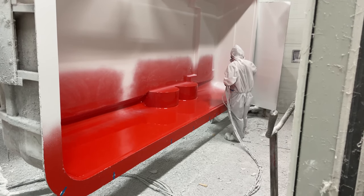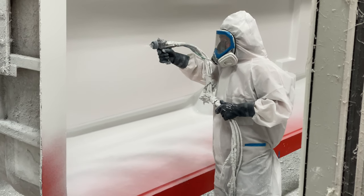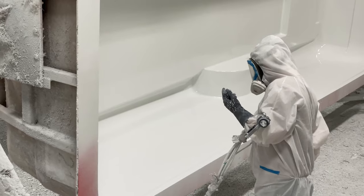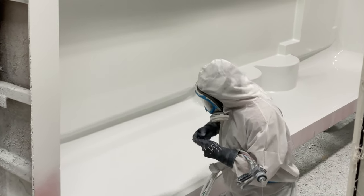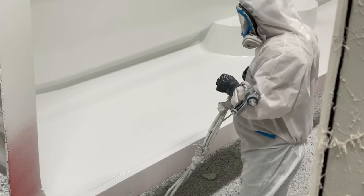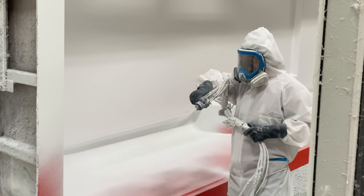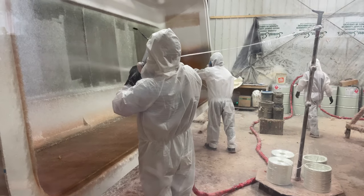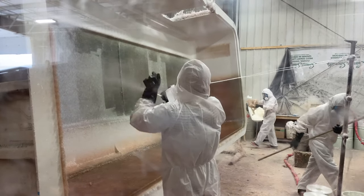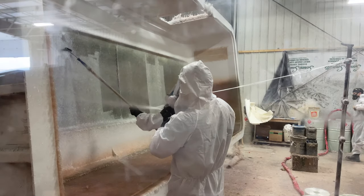This goes on at prescribed thicknesses. What you'll see here is this skilled operator bringing the gel coat on, and at various points along the shell he's going to check the thickness of the application just to make sure he's done it correctly. They won't apply everything in one hit — they'll go across this three different times to apply the thickness in three different applications. After they've finished and the gel coat has cured, it is time to apply the chop, which is the fiberglass combined with the resin.